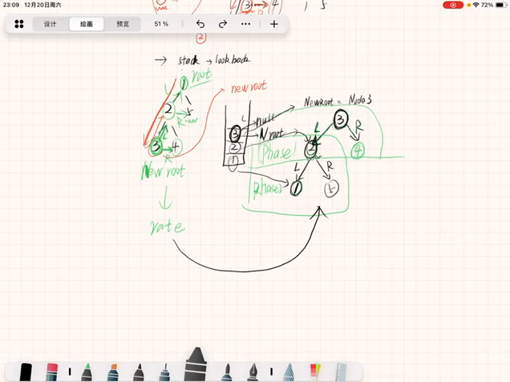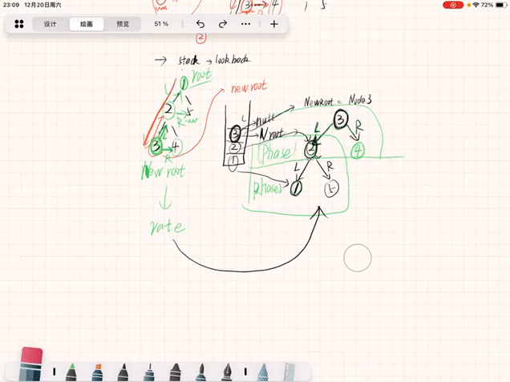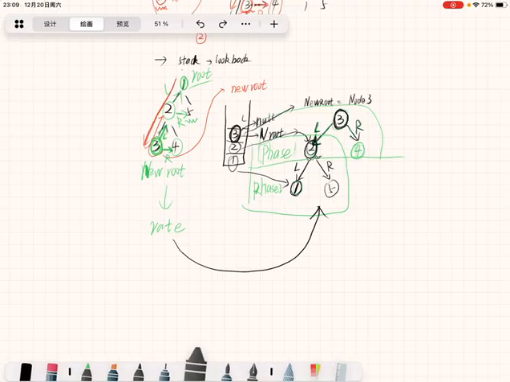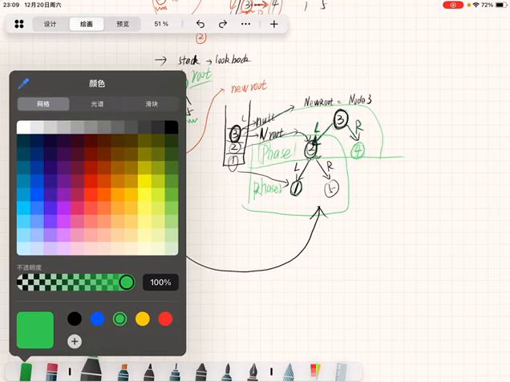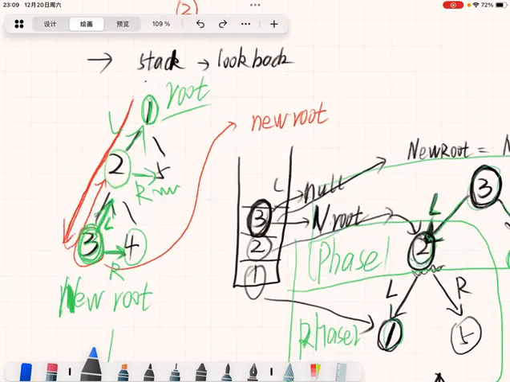But we still have to notice the original root, node 1. It's still linked with node 2 and node 5, because originally node 2 is the left child of node 1 and node 5 is the right child of node 1. So we have to cut the link. How can we do that?